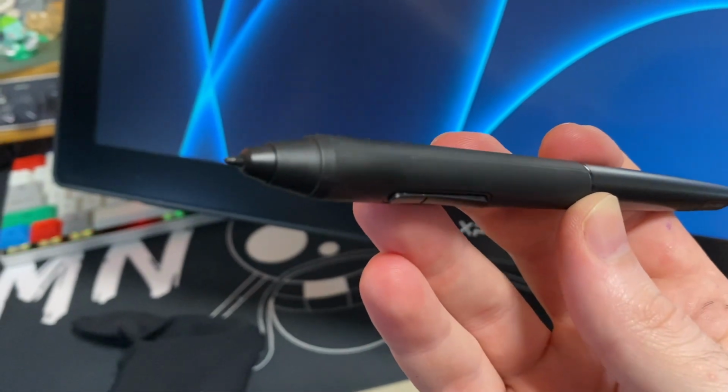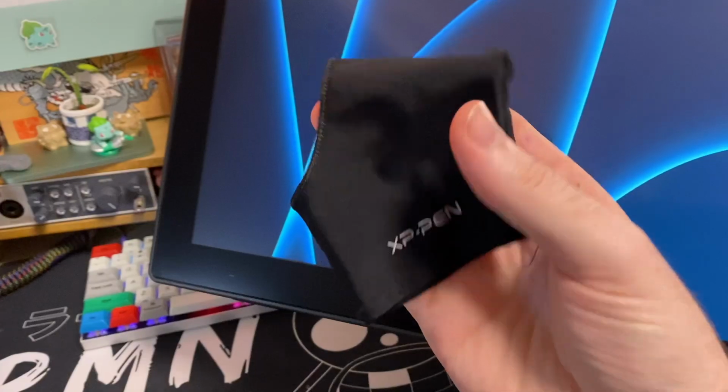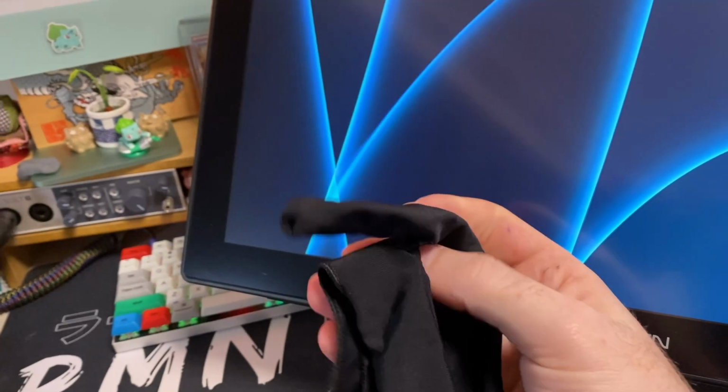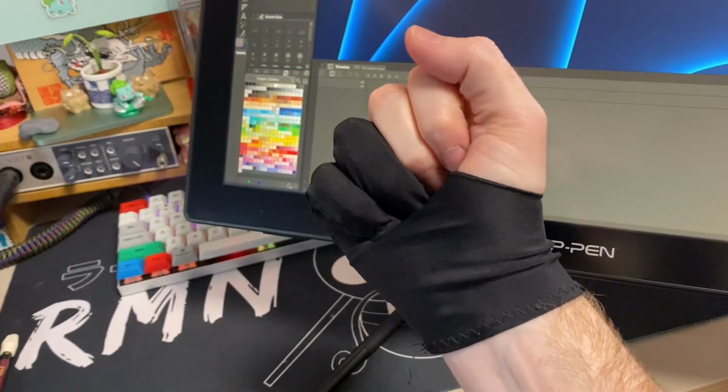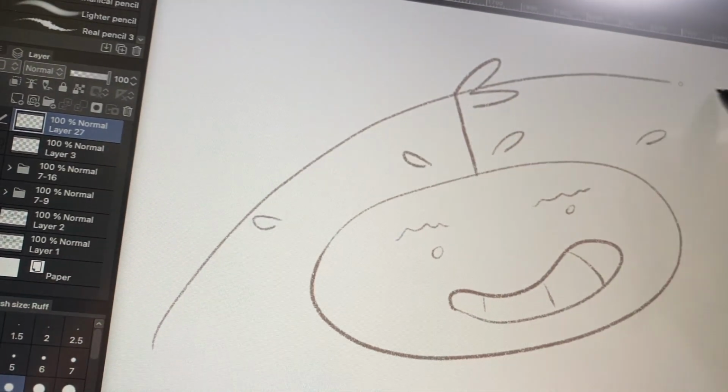As you can see, the XP-Pen is really good. I have no problems with it. I like drawing with it. And of course you got the funny little glove, but it really helps. It really makes it nice when you're moving your hand all across the screen. And I love drawing on the XP-Pen.